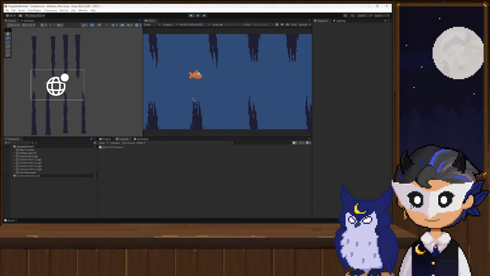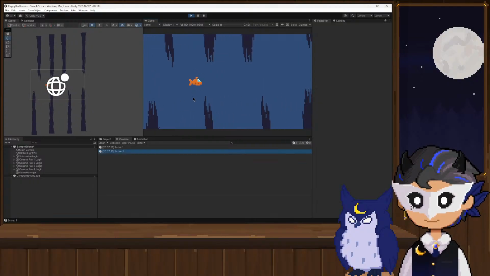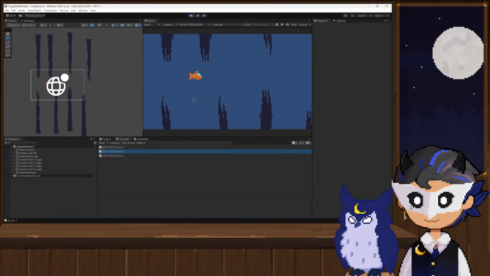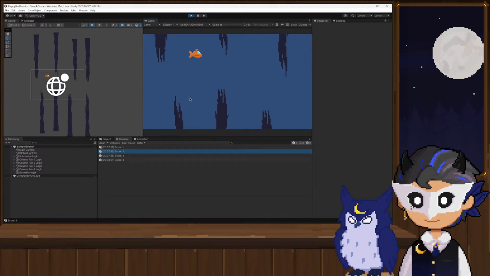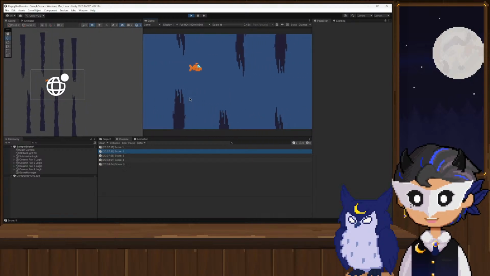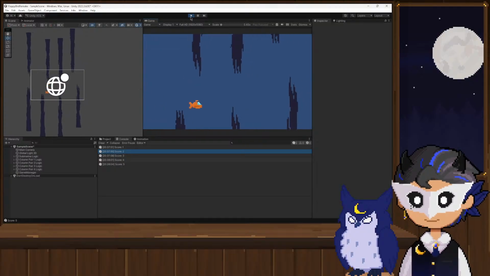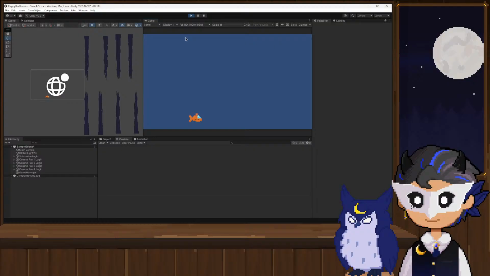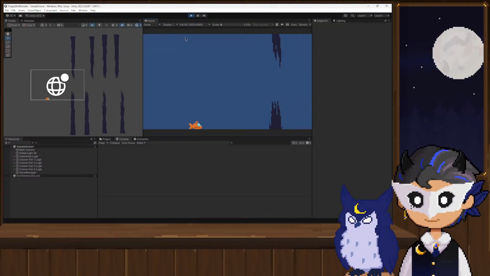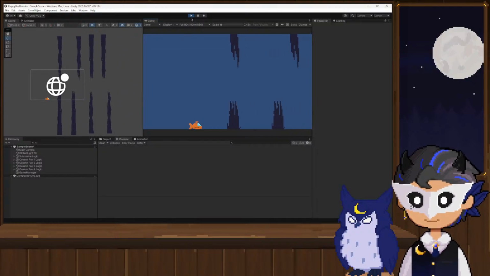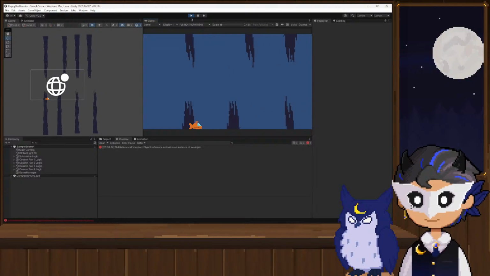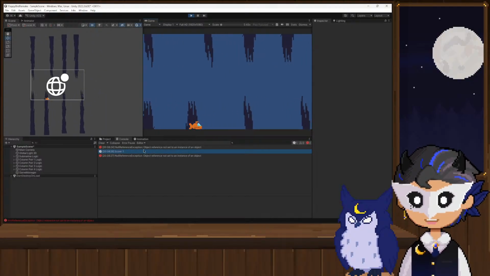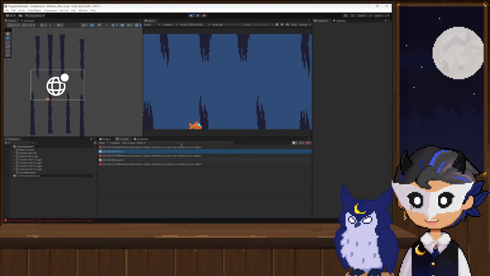Score points. Okay, cool. All pointers scored. Next is to test to see if the game actually resets. Null reference exception. This is how you win.